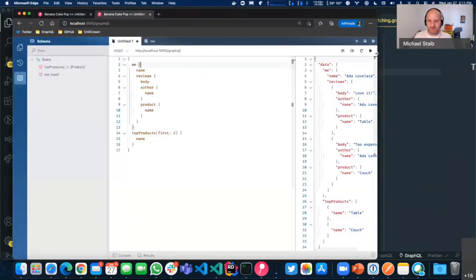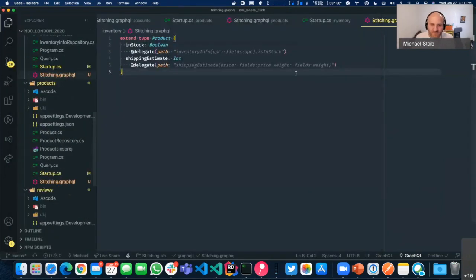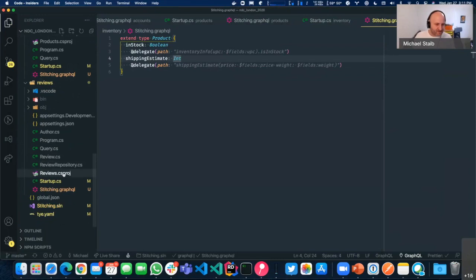And that should already be available. I have the in-stock info and I can get the shipping estimate. The last thing we really need to put in here is, there's one error I just saw. I just messed this up. The snippet tool always swallows my dollar signs here. Okay, so that is in.